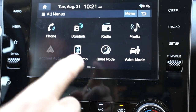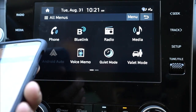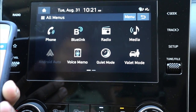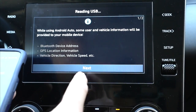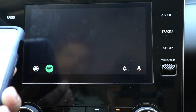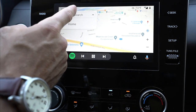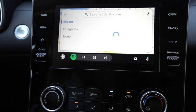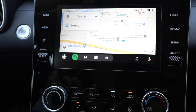Now everybody's favorite part — we need to connect to Android Auto if you want to make voice calls or use Google Maps. I have my cord plugged into the USB here and I'm just going to plug it into my phone, and it should automatically connect to Android Auto when I plug it in. There you go — you can see it's asking. Follow the prompts, just hit next, follow the prompts on your phone, hit next. Now it's going to automatically connect to my Android Auto. Here I can see my music and Google Maps right on my screen. Today we were just concerned with setting it up to your Tucson, which is pretty easy — as simple as just plugging it in.